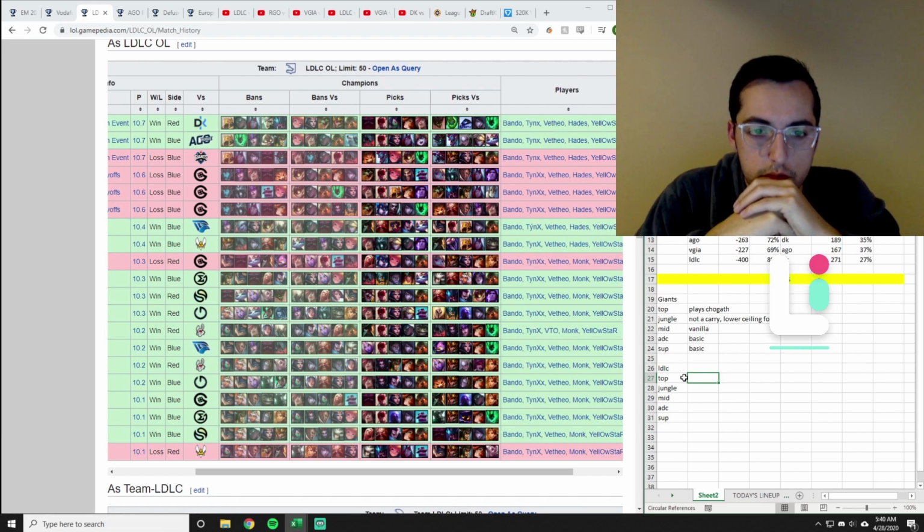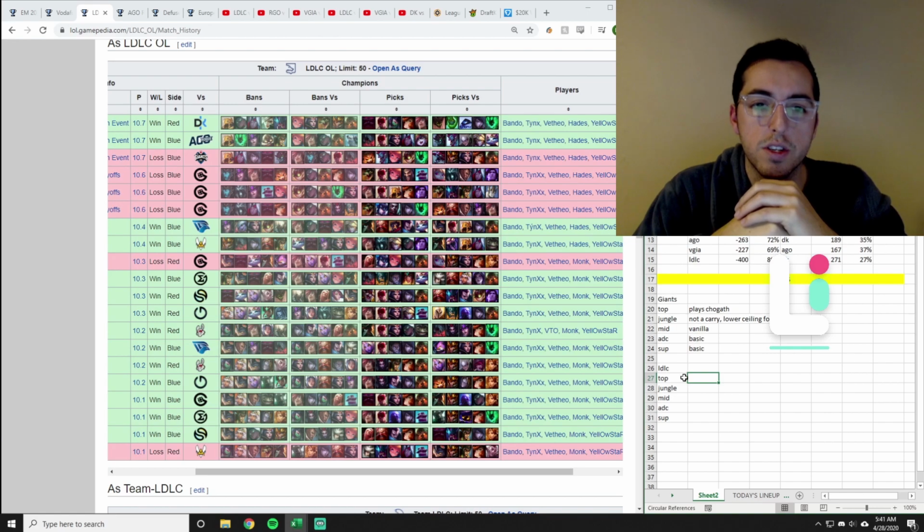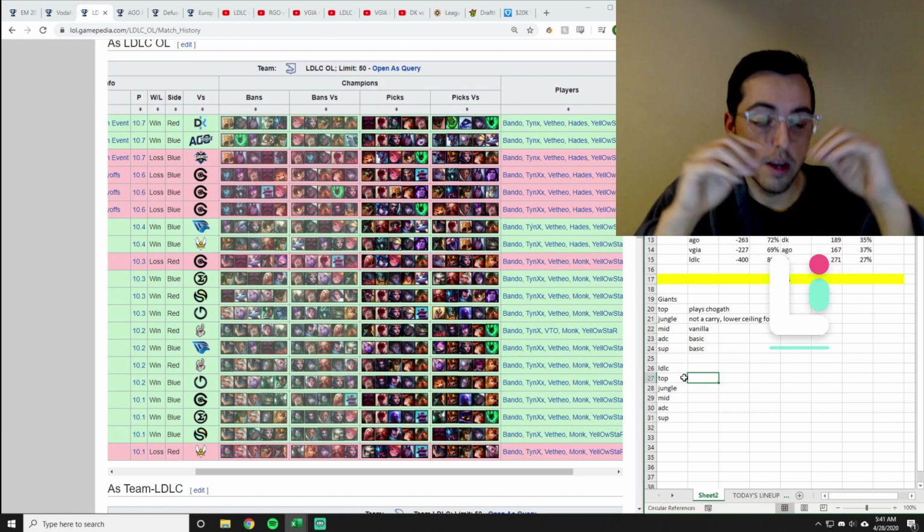So Gnar is a little bit less popular. In this meta where Blade of the Ruined King was buffed, he's probably a little bit better if Gnar builds Blade of the Ruined King now. I'm assuming they do. But nothing very flashy. So the fact that he plays Aatrox, that's a good thing.